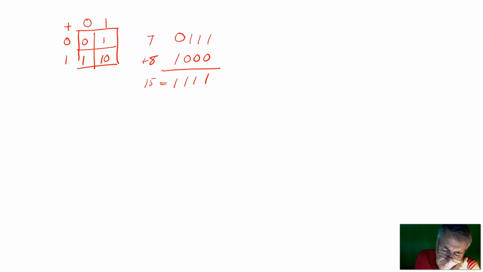Okay, now let's try adding the number 7 and the number 20. So the number 7 is 0, 1, 1, 1. The number 20 is 1, 0, 1, 0, 0. Okay, it's a 5-digit number. Let's add those together. 1 plus 0 is pretty straightforward. It's just 1. 1 plus 0 is 1.